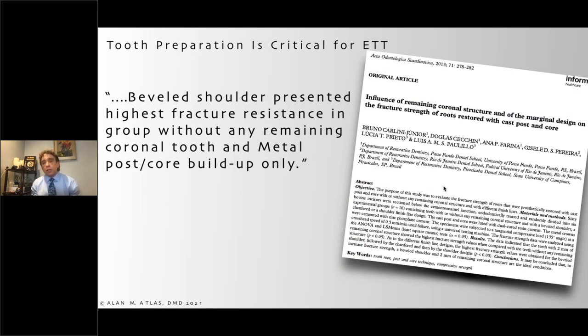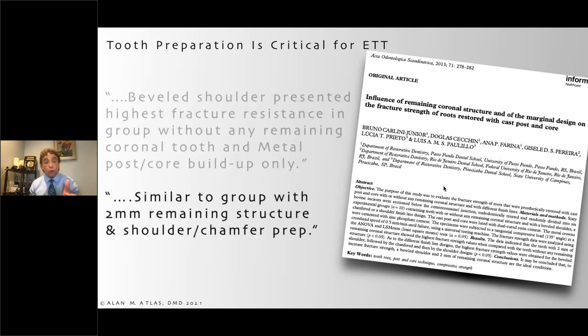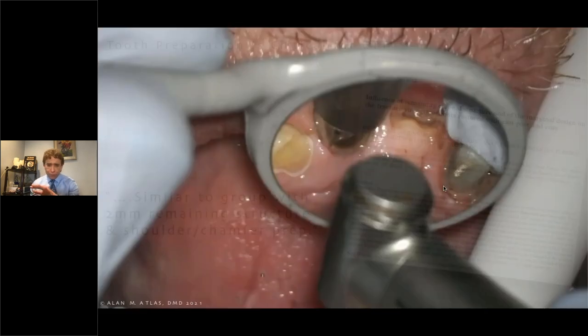So there, if I have a molar, I may choose to do that over placing an endocrown. If a patient's in groove function, they're going to be disrupting that bond significantly. Whereas if I can create that ferrule around the root, that's going to support it much better. Less stress to the tooth, less likely it's going to fracture or the crown's going to come off. Again, I want to do what's best long-term for the patient. Again, we see it was similar to the group with 2 millimeters of remaining structure and a shoulder or chamfer prep. So there is the evidence. And now, this is how I do it.